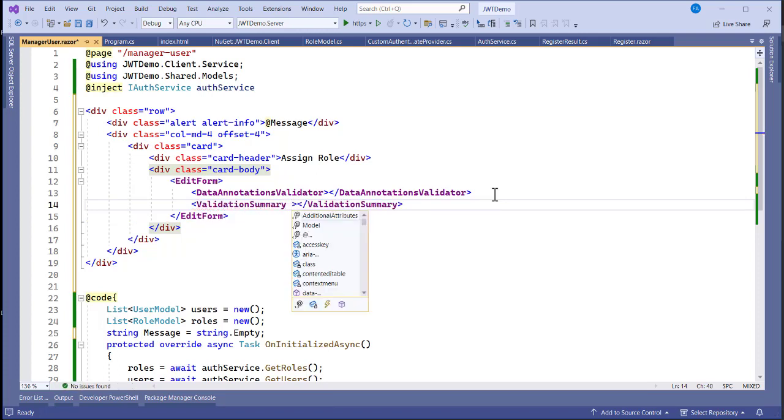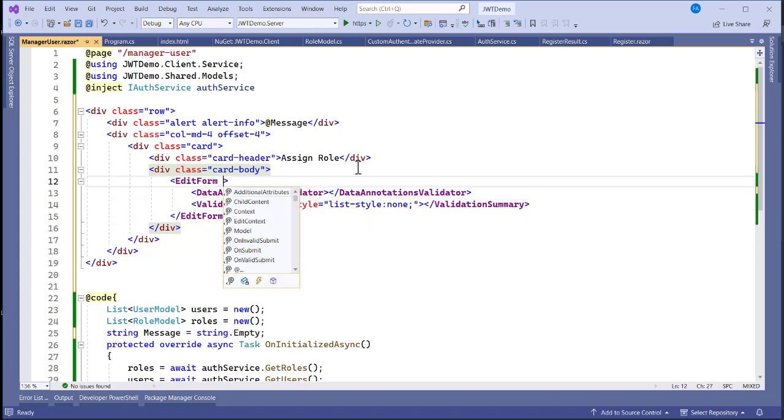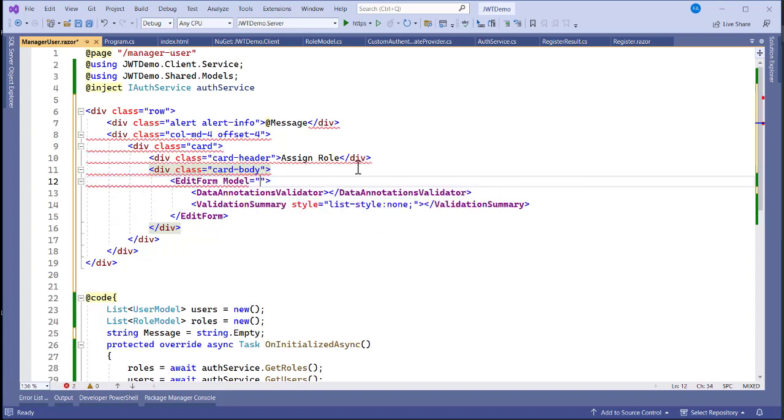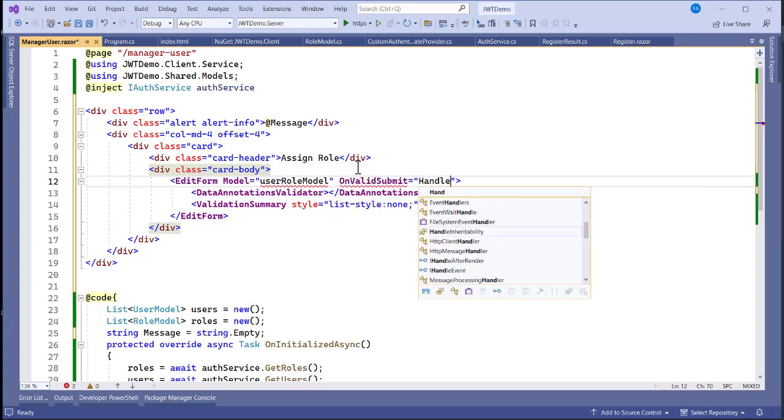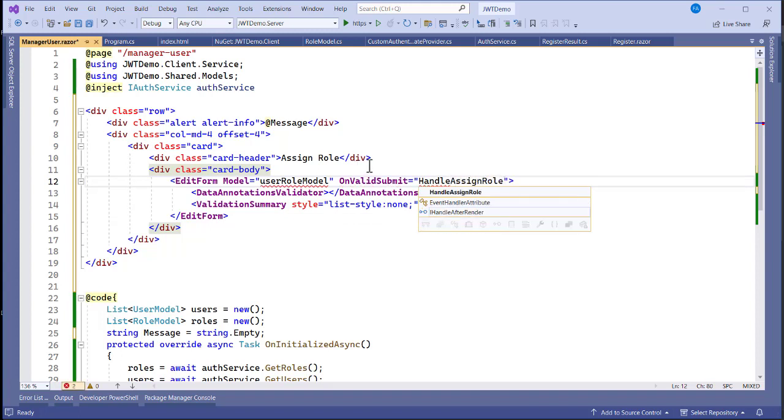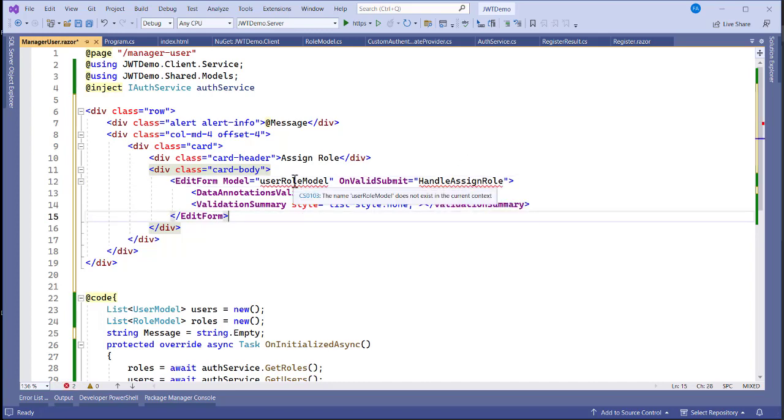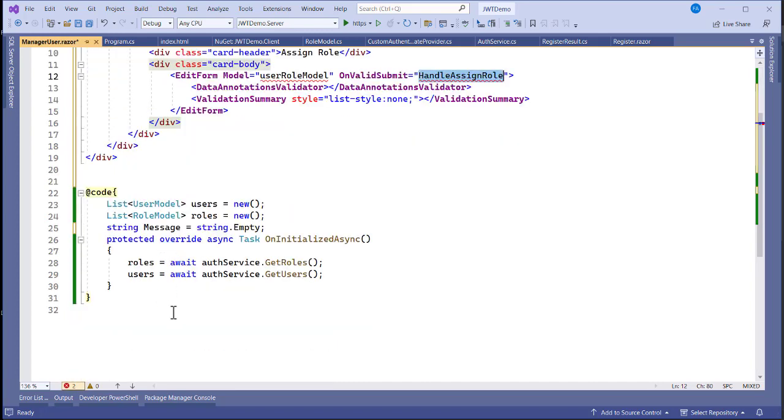So in here, maybe we can have a style, and we can say list-style is set to none. Now in here, let's create a model, and this model is equal to, let's use it as UserRoleModel. And OnValidSubmit, we say HandleAssignRole. Okay, so with this, let's create this method here.